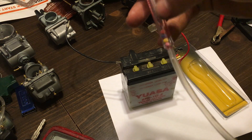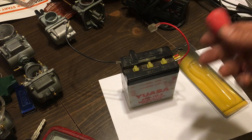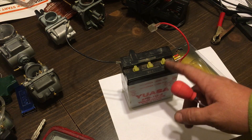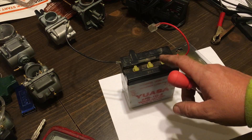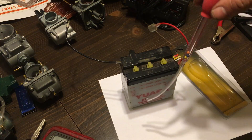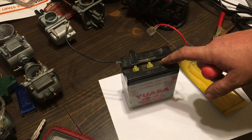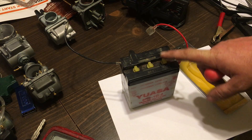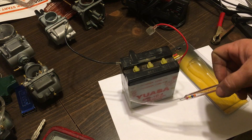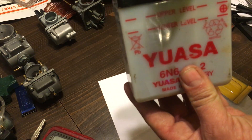A lot of people don't understand why their lights aren't working or their horn keeps going dead even after charging. It could very well be that the battery is junk, or a dead shorted cell can make directionals and other things not work properly. Use one of these testers — it's the best way to tell the condition of these little six volt batteries. Be warned: battery acid on your skin will burn even at six volts. If the battery is low you can use distilled water to fill it back up, because the plates are impregnated with acid and you won't lose the acid, only the fluid.